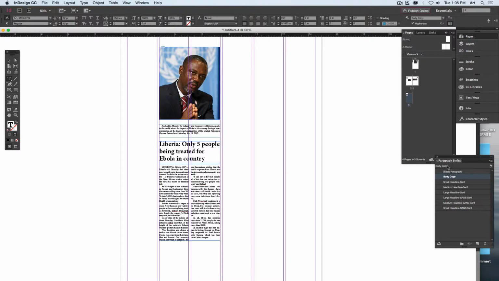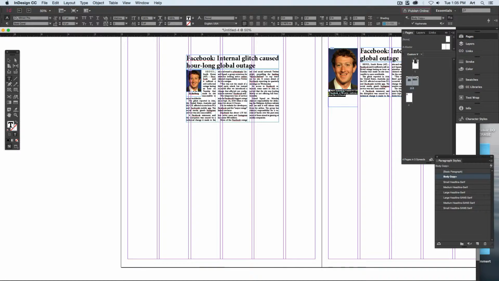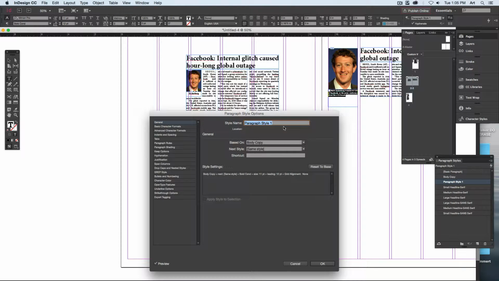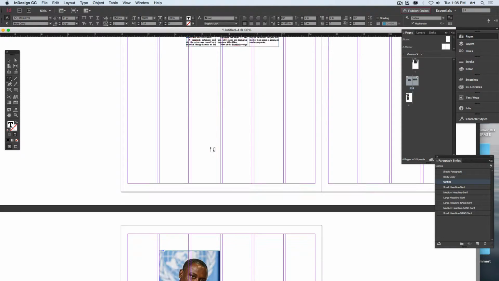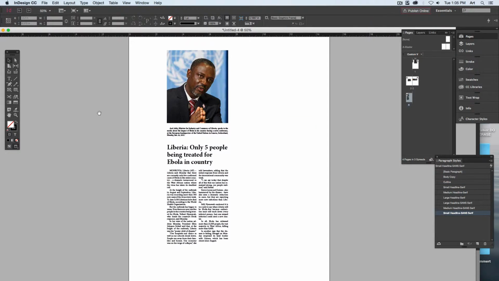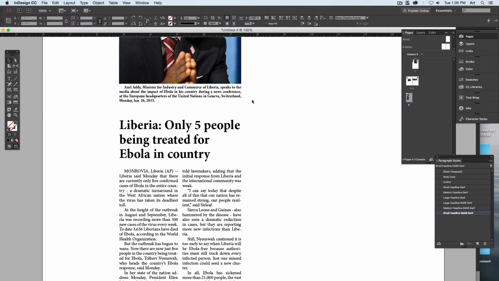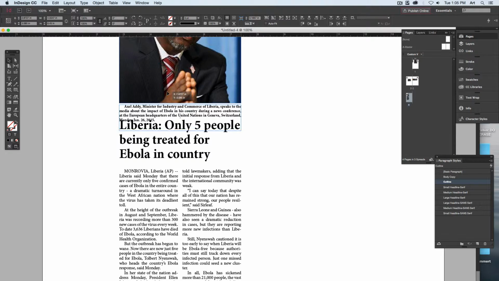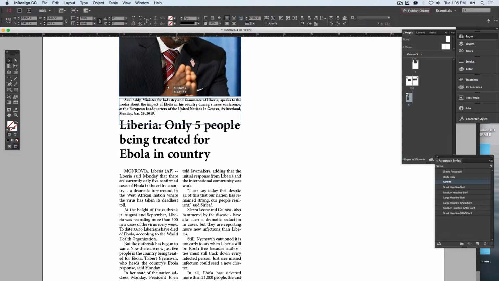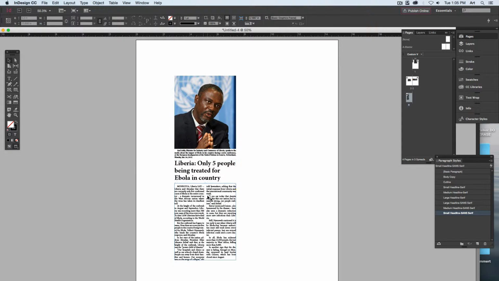Hey, I don't have a paragraph style for cut lines. Let's make one real quick. I'll highlight this text, give it a name. Now all I got to do is highlight this text and choose cut line, and it's done. And go home and watch Bonanza. So there's that. Same way with this one, you don't want that to be too close. Give it about 12 picas as well from there. Pull this up.